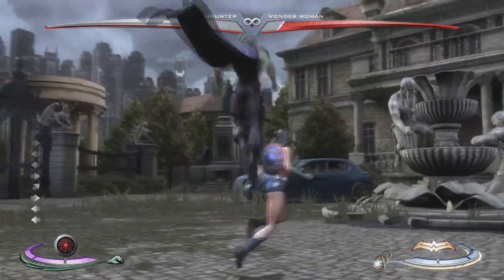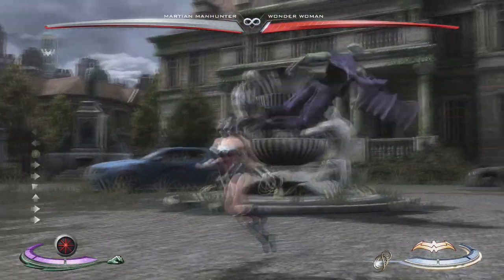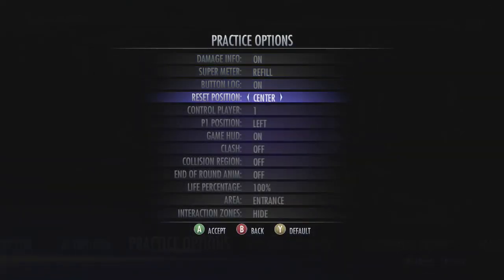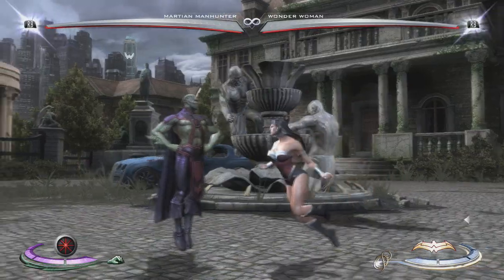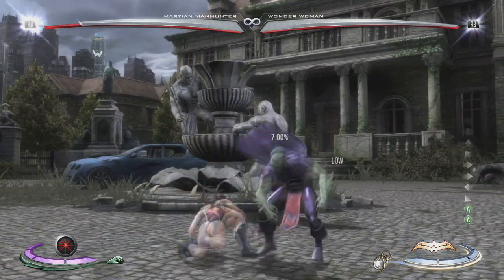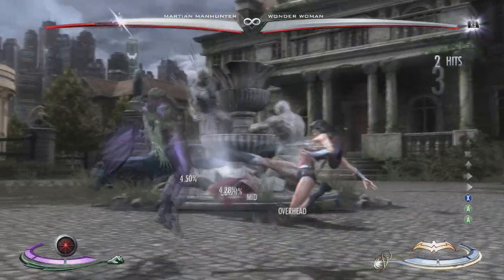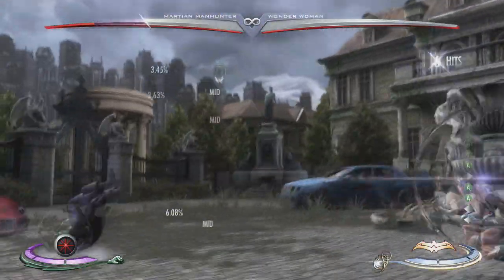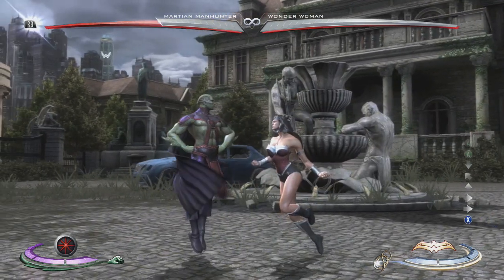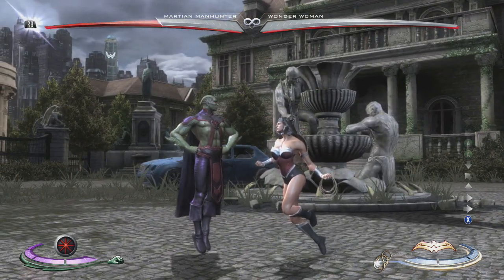If you forward dash, you can get instant air dashes out of it in the recovery frames of that as well. Same thing works with every other air dash character, including Wonder Woman. Anybody who has a very good offensive air dash, like her easiest one is probably out of her sweep. It's super easy to do super low air dashes out of her sweep, which is why if you guys have ever seen Filipino Man play, after his sweep he gets like the lowest air dashes of all time. He used the same method I do. I sort of came up with it and shared it with him to help his Wonder Woman game out.